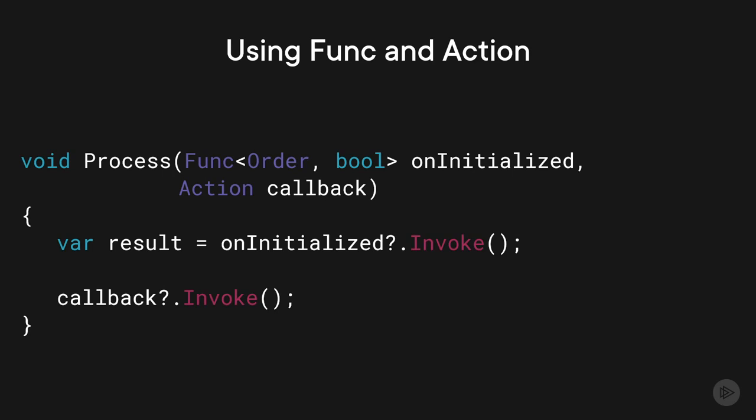Finally, you learned that you can use Action or Func to define a delegate without having to explicitly define the delegate with a method signature. They both support a lot of input parameters, and the Func allows for a generic return type. I can guarantee that you will be using delegates and lambdas quite heavily throughout your applications.